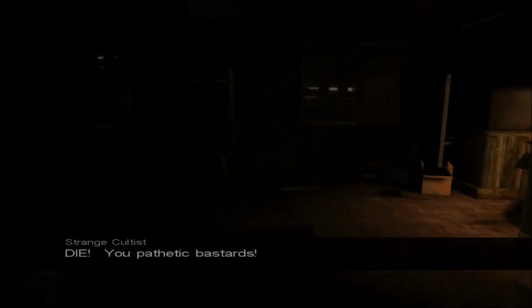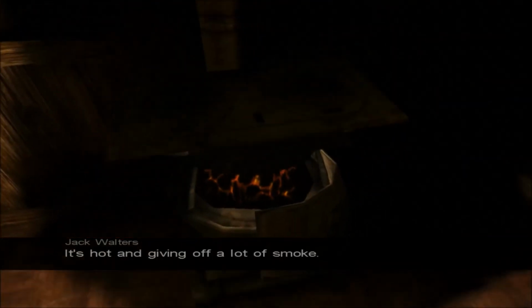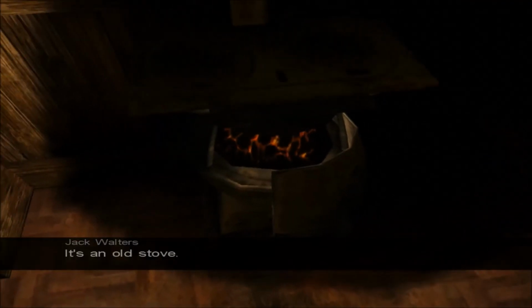Okay, there we go, we can open the doors. Oh god, rats everywhere. So we need to examine these rooms. It's an old stove. It's hot and giving off a lot of smoke. The stove's still burning.